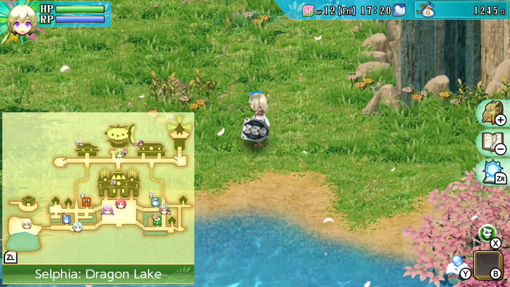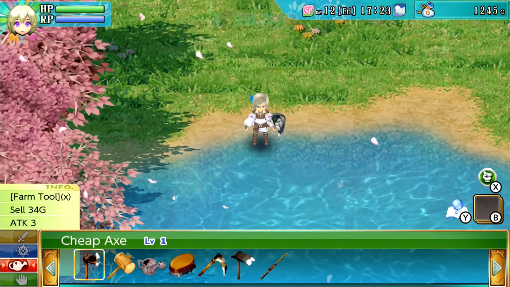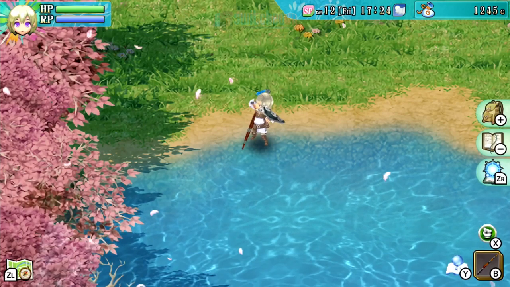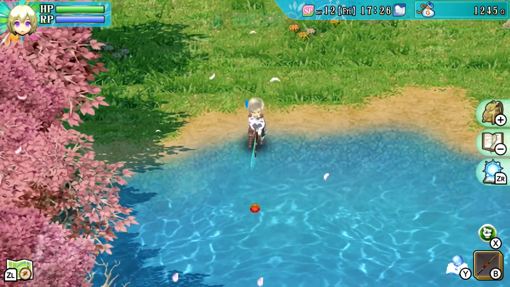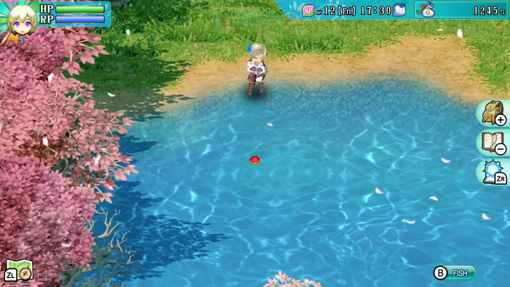Down in the bottom left-hand corner of the map at the fishing lake, we can do a spot of fishing. We can bring up our tools and get our cheap fishing pole. Fishing's a lot like Animal Crossing, so not as complicated as Stardew Valley.